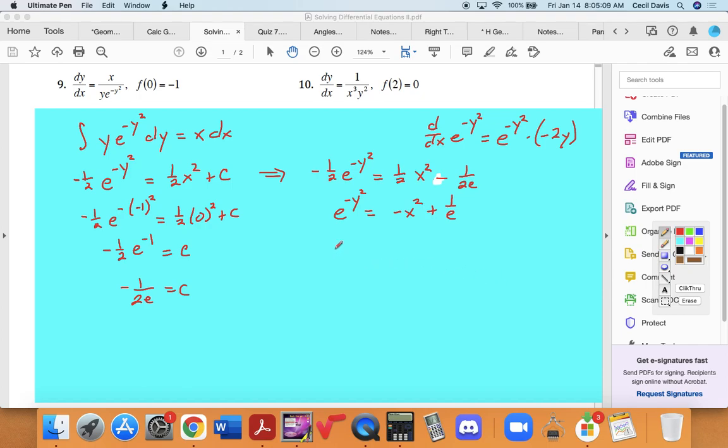Then we'll take the natural log of both sides and have negative y squared is the natural log of, I kind of like writing it so that the positive one's first, so that it's just 1 over e minus x squared. It's not a big deal, but you'll find a lot of times if this is a multiple choice question that they'll do that. It cleans it up, ever so slightly. That's not a requirement for something that you guys are doing on a homework assignment or anything. Multiply everything by a negative.